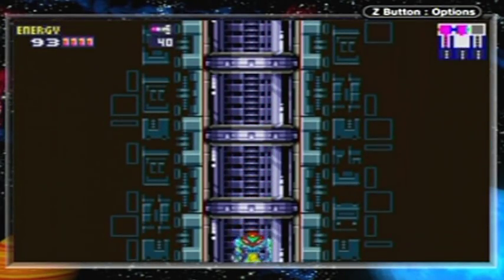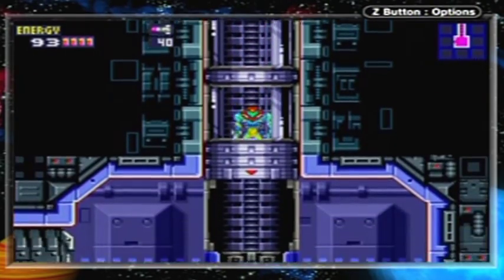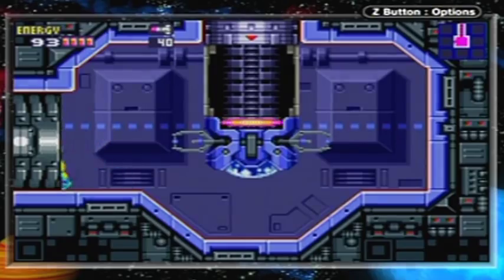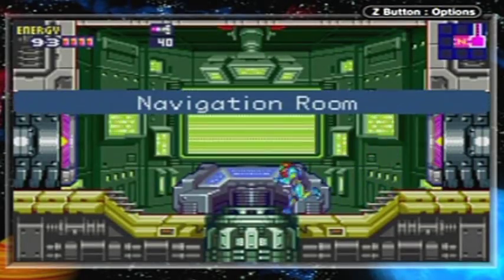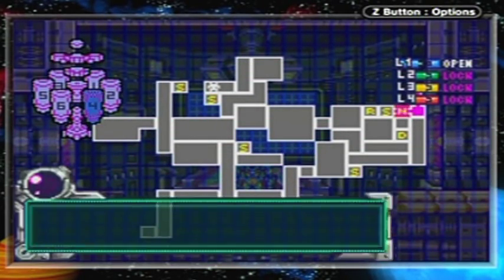Next area! And check out the navigation room, because it's just going to be right there. Plus, we're going to get ourselves a map. Isn't that going to be nice? So, AQA! Begin! Here's the map. Pretty big!